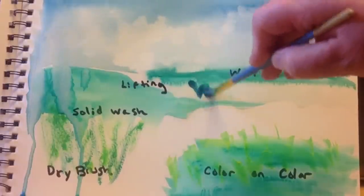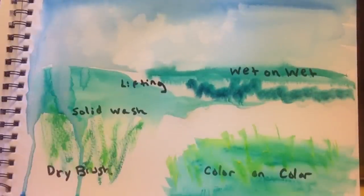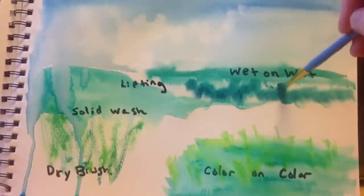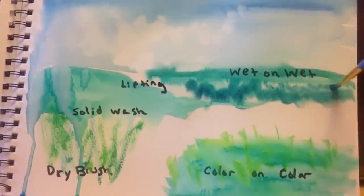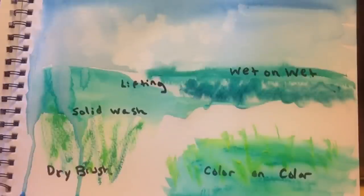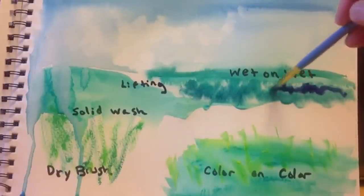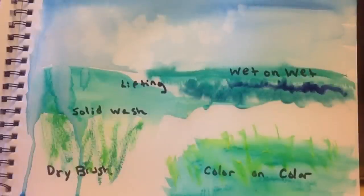That means I've created a wash of color, so the paint is wet, and I'm painting that wet color, that liquidy wash, on wet paper. And it's spreading very evenly exactly where I want it. And you can get a very soft line that way. Wet on wet is a marvelous technique for creating backgrounds where things are hazy and faded off into the distance.